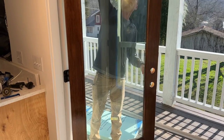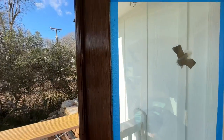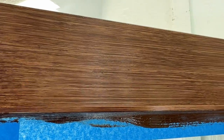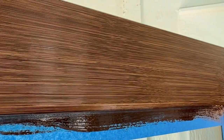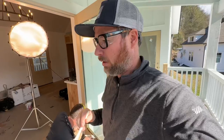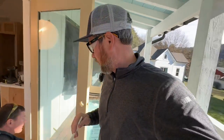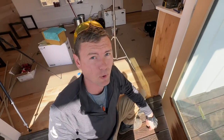We're getting this stain put on that you're supposed to wipe off after 3 minutes, and we're looking at it, and right now, without wiping it, it's about perfect because this door has a lot of texture to it. The top little ribs, if we wipe it, are just going to be no stain. We're thinking we're just going to brush it on and that's it, leave it. Yeah, I'm going to try to abstain from wiping it. Okay.